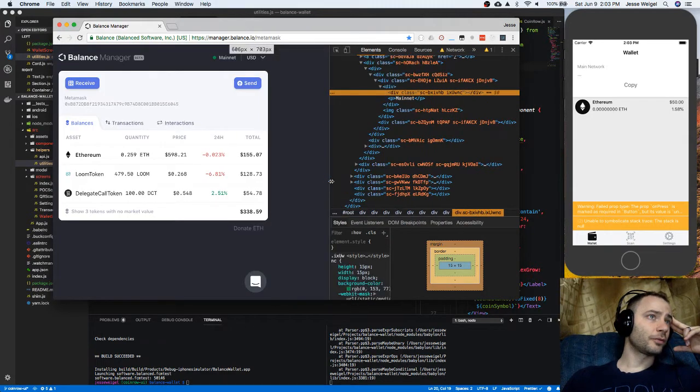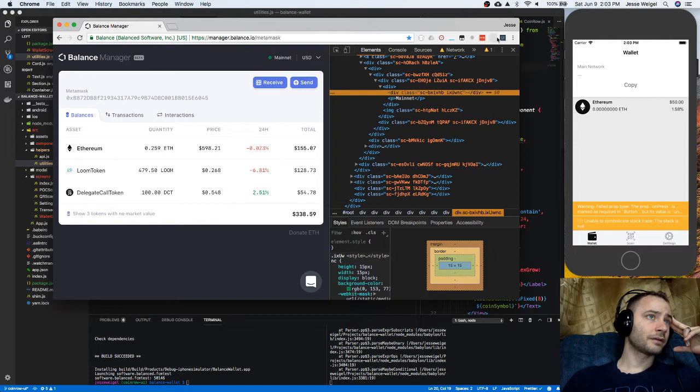Basically it syncs up with your MetaMask in your browser. If you're not familiar with MetaMask, it's an extension for your browser, like a crypto wallet. So it can sync up with that, and then it shows you, in a really nice UI, more information about the tokens that you have.